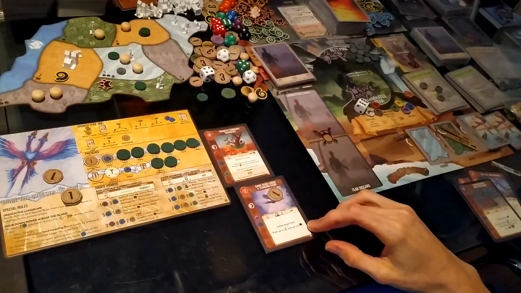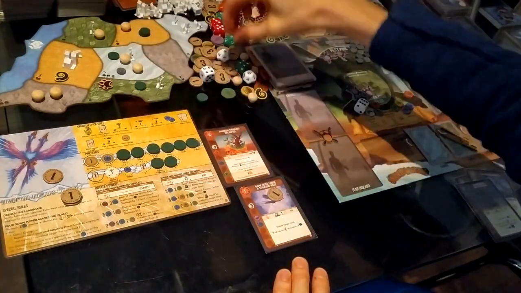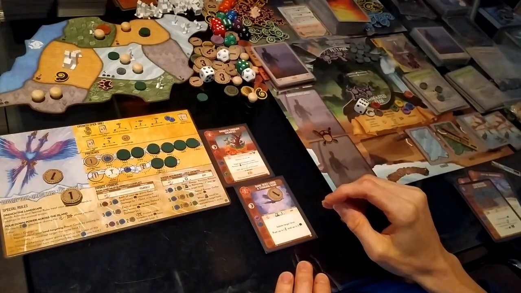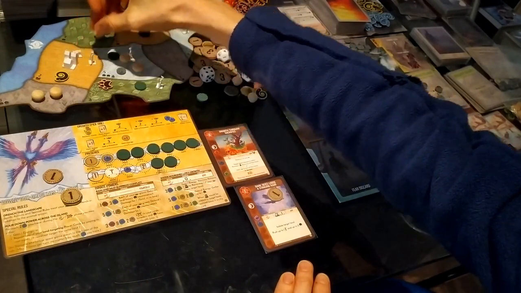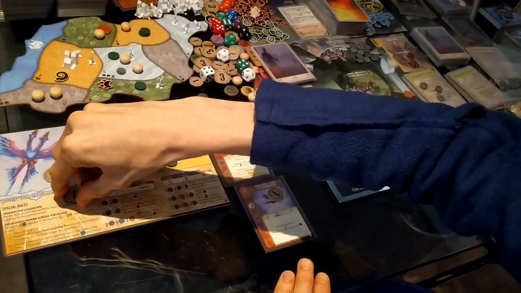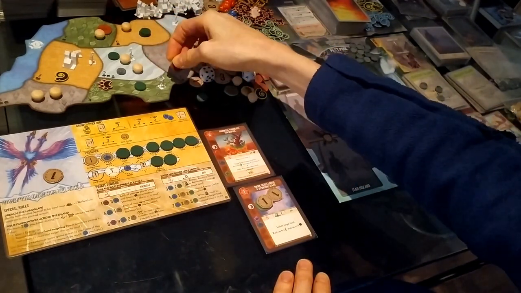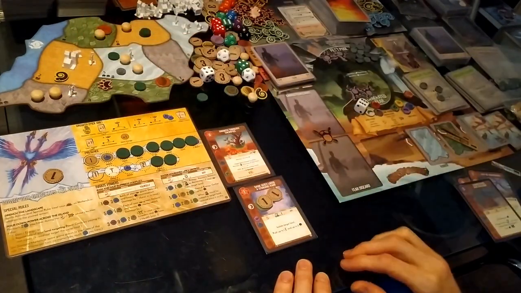So I'll resolve this. I will isolate 1 land within range 1 of a wetland. I'm going to isolate this land, using this red token, and I can push up to 1 explorer and up to 2 Dahan. I'm going to push this explorer in here. And then I will pay the repeat cost using my special rule and target this land here, which is within 1 of a wetland where I have presence. I will isolate that and push this explorer in there.